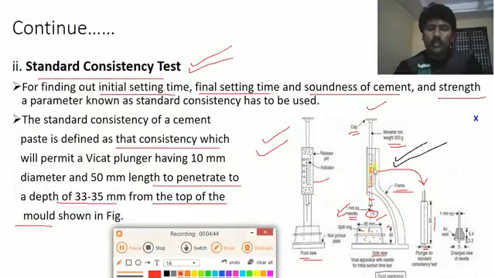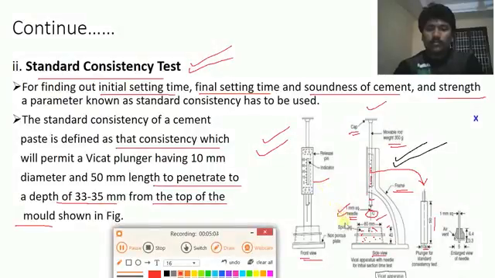By the self weight of the rod, the plunger penetrates the cement paste, and the penetration length is measured from the reading mentioned here.